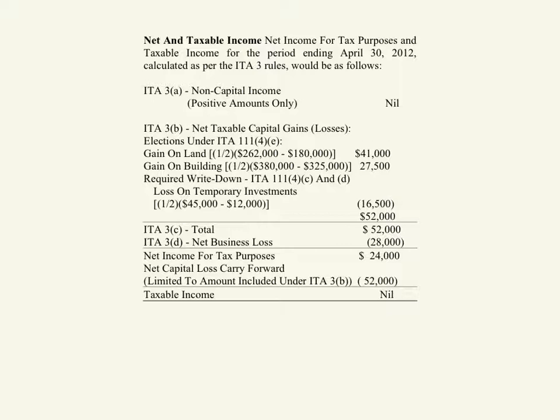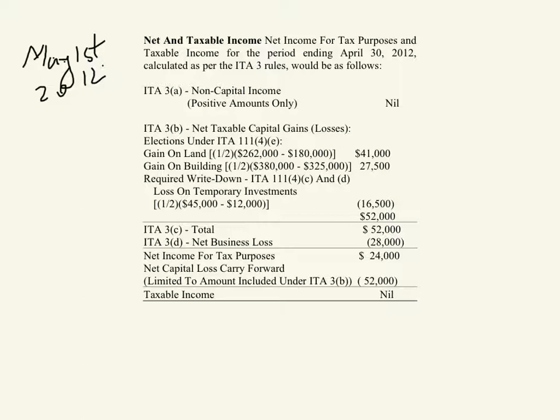The first step when you get a question like this is to find out what the acquisition date is and to find out the taxable income for the deemed taxation year. In this case, the acquisition date is May 1st, 2012, which will give us a deemed taxation year from January 1st to April 30th, 2012, and the second taxation year will be from April 30th to December 31st, 2012.